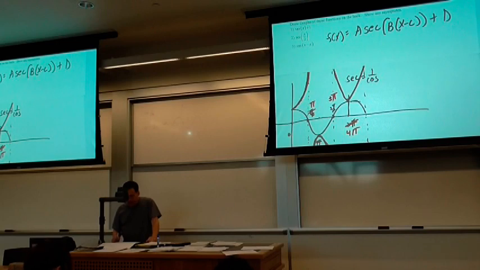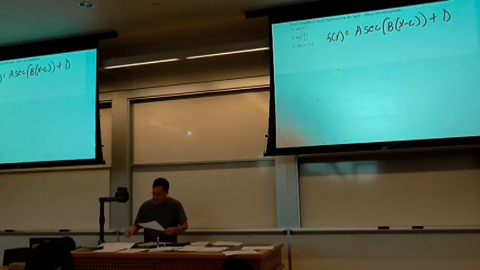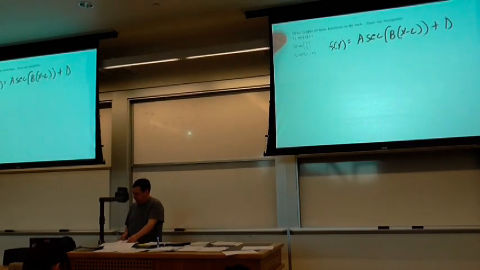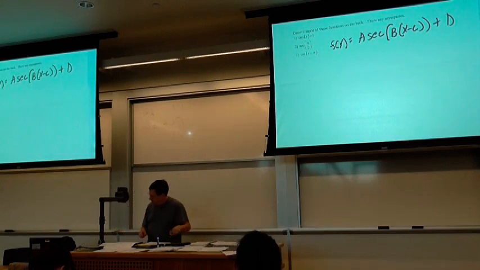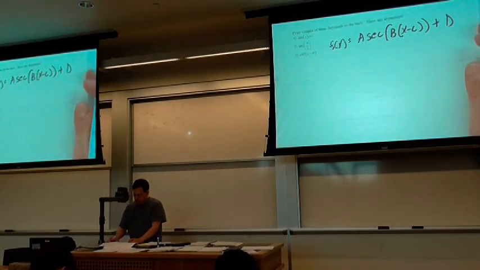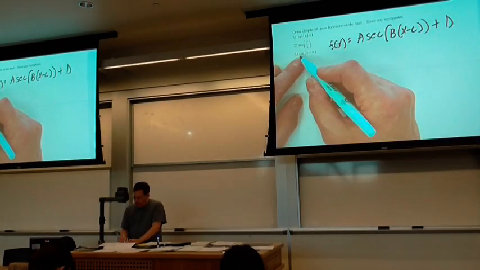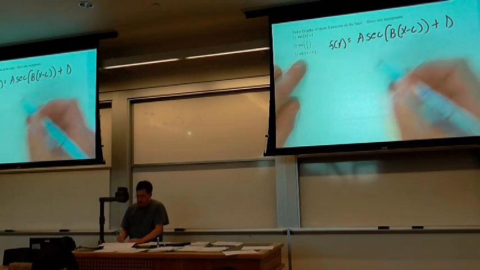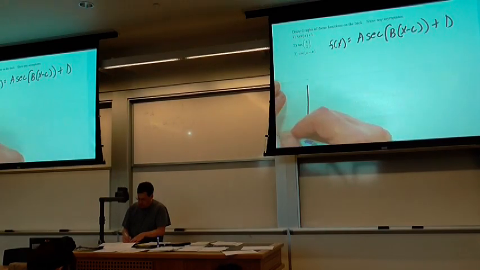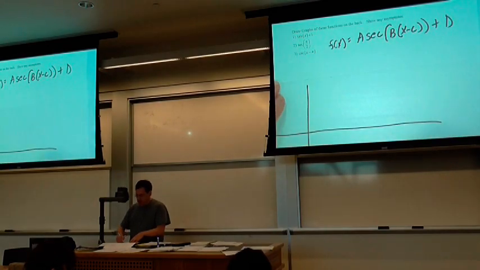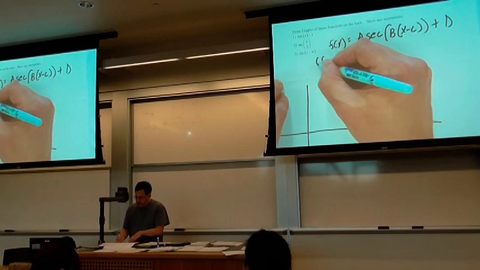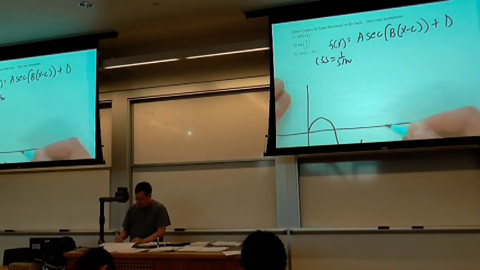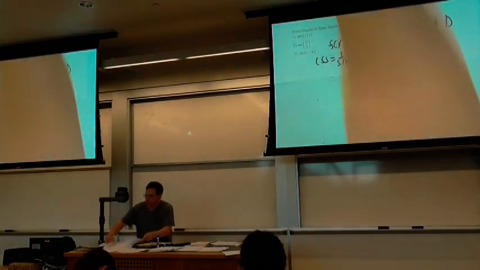Okay, and then there was one more on this sheet: the cosecant of x minus theta. All right, so here we have our a is 1, our d is 0, our b is 1. We just have a c, right? So again, I'm going to try this kind of sneaky technique here. The cosecant is 1 over the sine, so let me draw in a sine function. I don't like that. Let's start over.